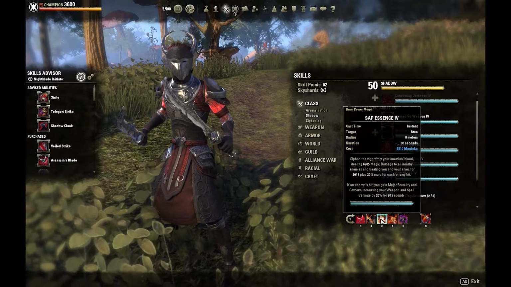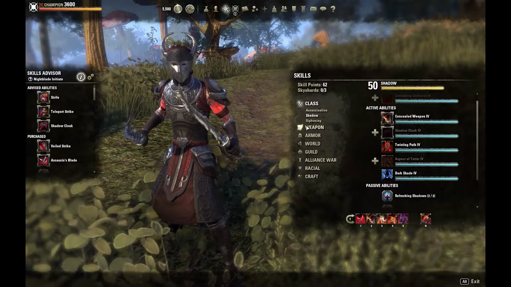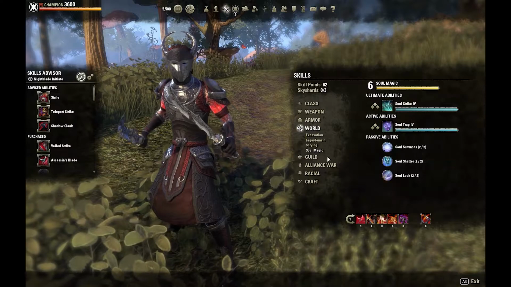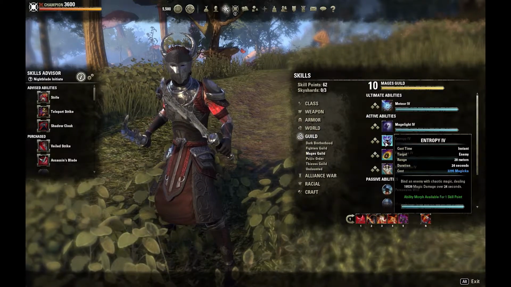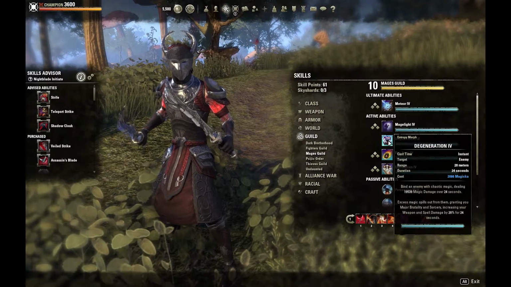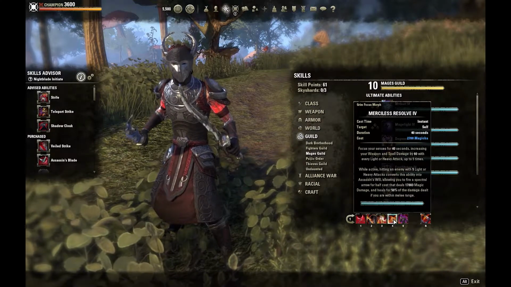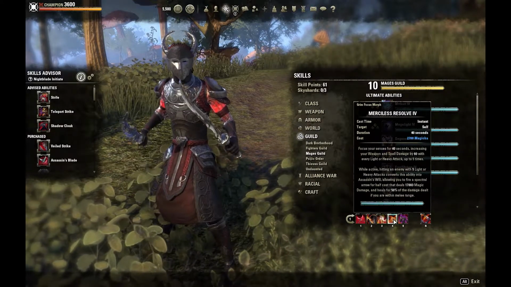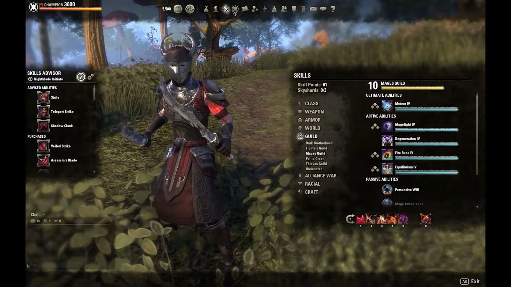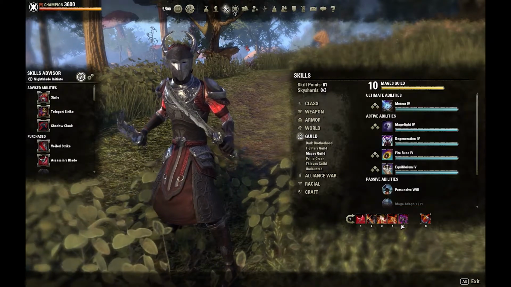For the third skill, I went with Sap Essence, healing us AoE and giving us Major Brutality and Sorcery. If you want another source but don't like this one, you can always go with the dual-wielding Hidden Blade, as well as the Magic skill line, Entropy, and morph it into the Generation. That will give you the same buff. However, I like the Sap Essence one, so I'm gonna keep it. Fourth skill, we went with Merciless Resolve, bread and butter for every Nightblade. Even though this is a role-playing build, you're still gonna love it. Let's see, what else? Oh yeah, fifth skill.